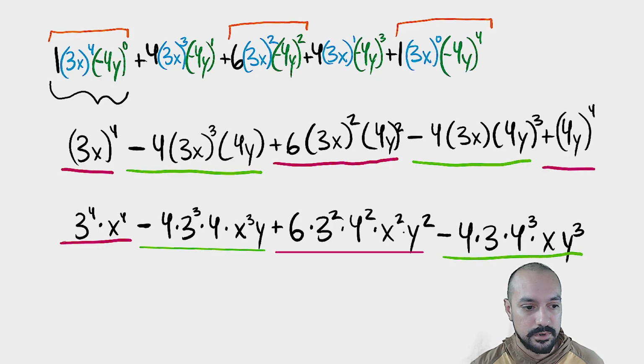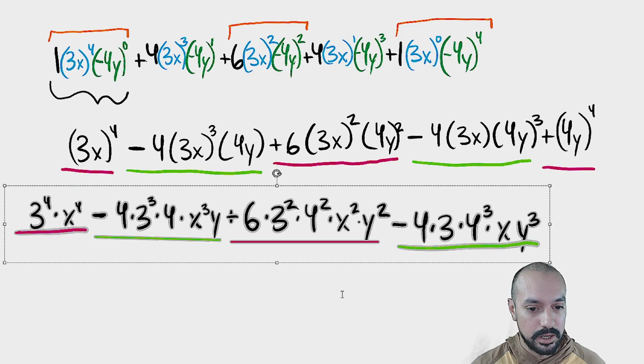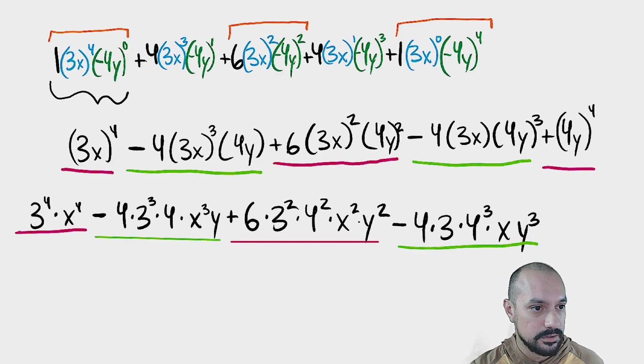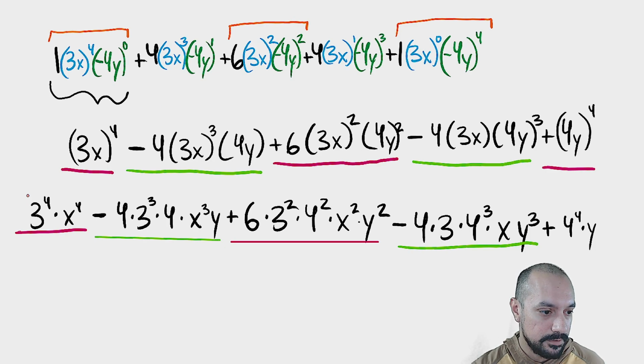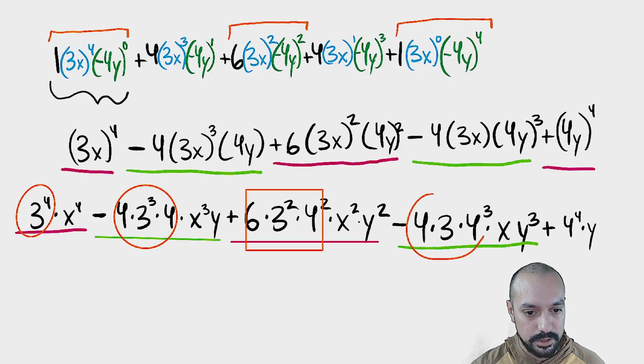And then my last one, let me move this over a little. Shout out OneNote. I love OneNote. So easy to move things around and do your math and stay organized. This is just going to be 4 to the fourth power times y to the fourth. To finish this problem off, you would put all the orange into a calculator, and then do substitutions. Whatever the orange ends up equaling, you could just go ahead and make the replacement.